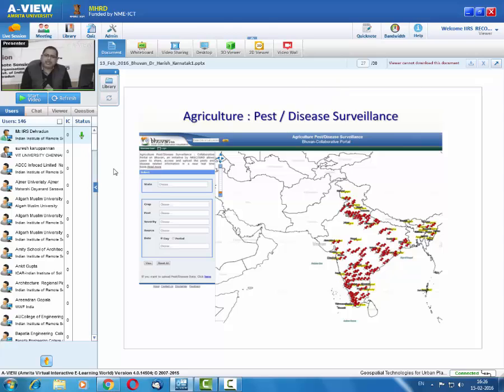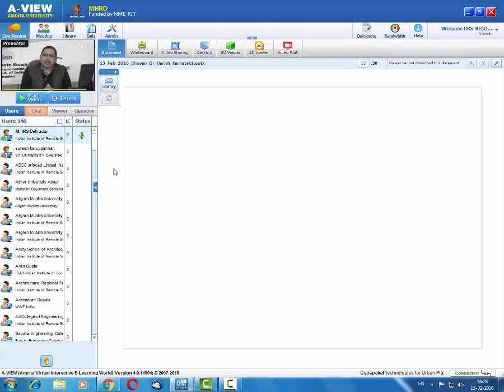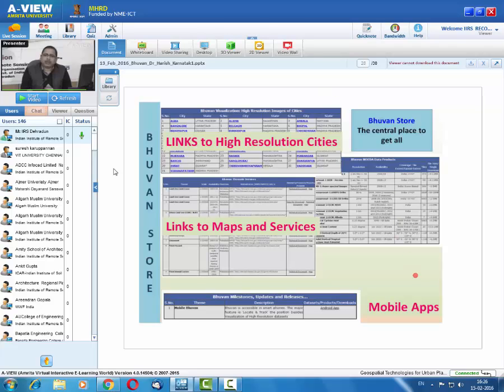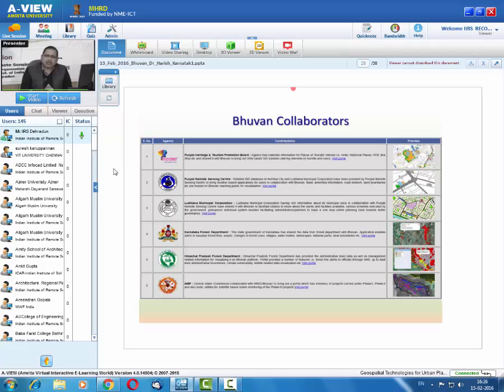So please visit it to see how it can be done, and you can also download this mobile app for your Android platform. Then start pushing data to Bhuvan, and it will be displayed along with the field photographs. You can send 1 or 2 photographs, and you can send the attributes, whatever information you want to publish here. So this is what is available. High resolution satellite data I already covered. It is available in the Bhuvan store. You can visit it.